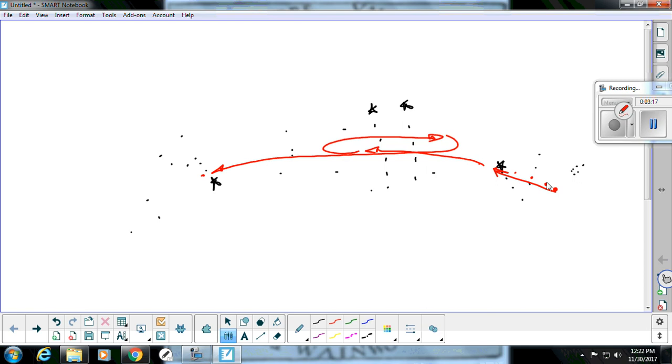Now, these 5 stars were weird. They wandered through the background stars. They were called the wanderers. And the Latin word for wanderer is planet. And so we call them planets today, okay? And there were 5 of them. They called them Mercury, Venus, Mars, Jupiter, and Saturn. Those are the 5 planets you can see without a telescope.